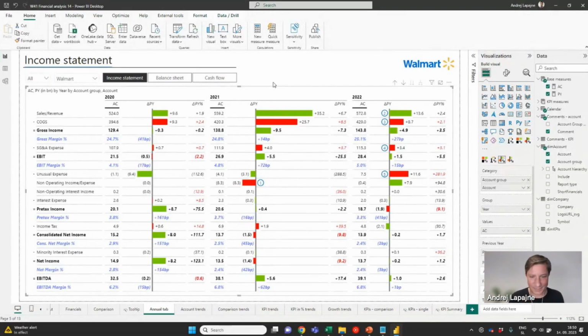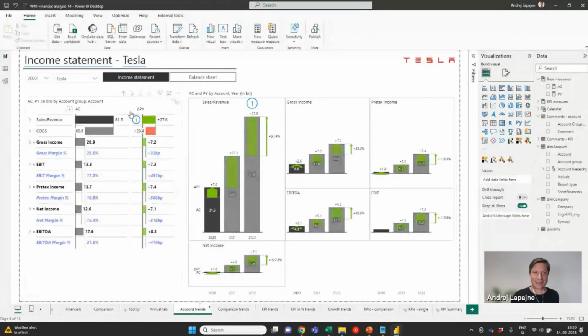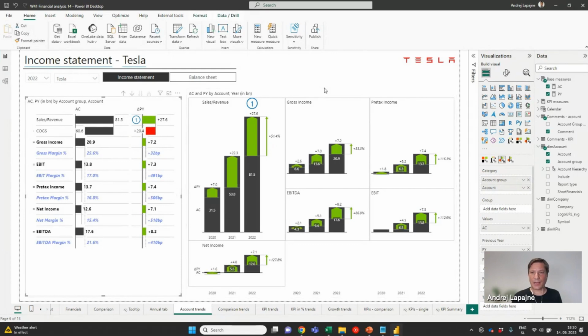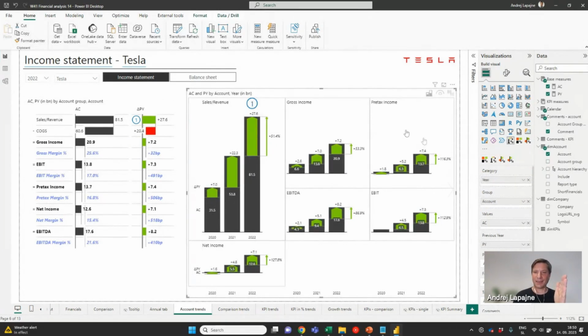Okay, so my next attempt would be to combine those approaches, to combine the tables with charts on the same report page. So that would be my next attempt, where we have a short P&L with your revenue minus COGS, gross income and so on. So it's the basic income statement, very visual, very short, but then the trends are presented with charts, all right? And this is now the Zebra BI charts visual that does a really good job at comparing and presenting multiple KPIs or multiple data categories on the same visual, right?